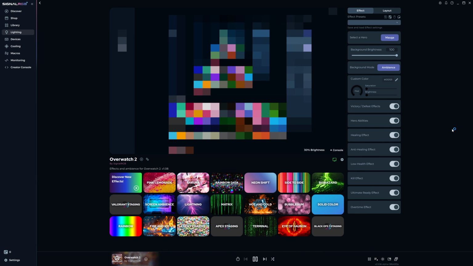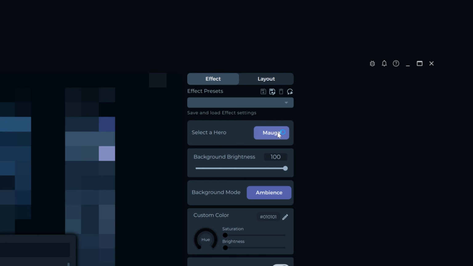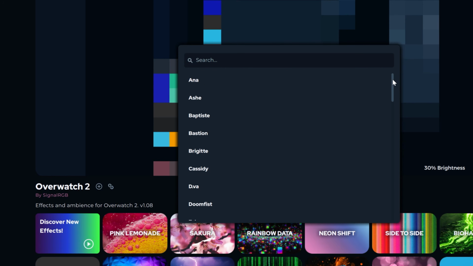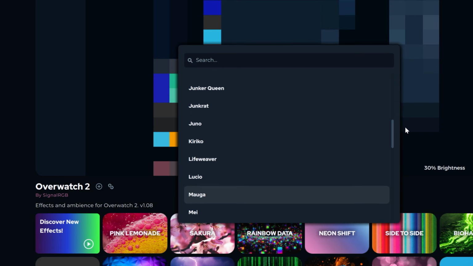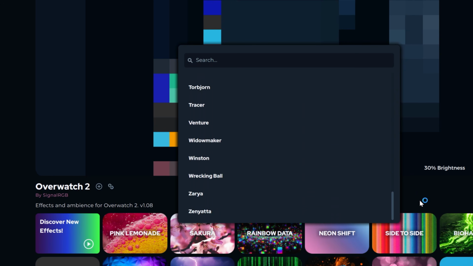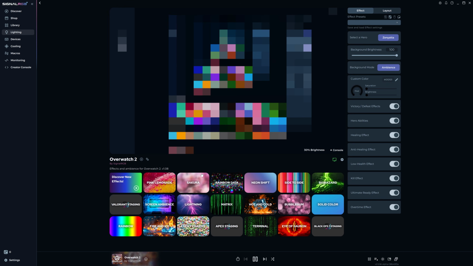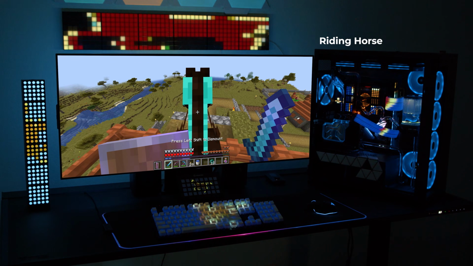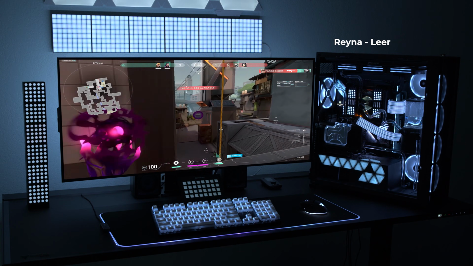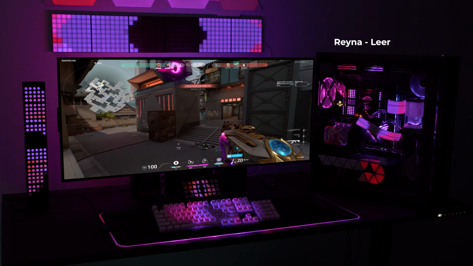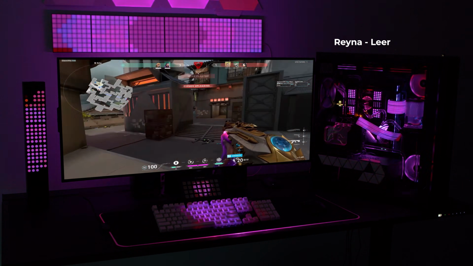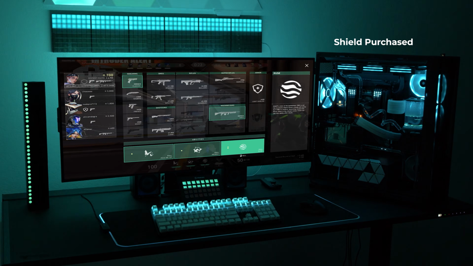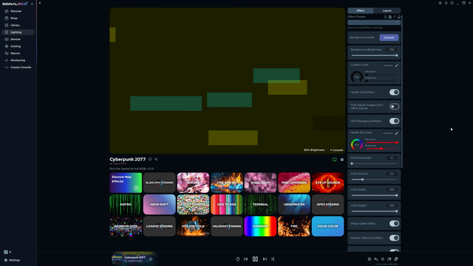Note that certain games like Apex Legends, Valorant, League of Legends, or any other game that includes effects for character abilities will require you to select which character you're playing before the game starts. Now you're ready to start playing with the game integrations active. SignalRGB is optimized to have a minimal impact on game performance, but you can further reduce resource usage by adjusting capture frame rate settings if needed.